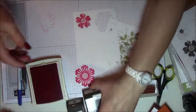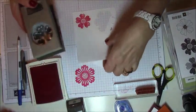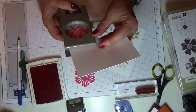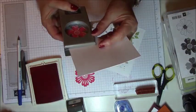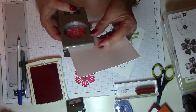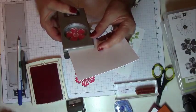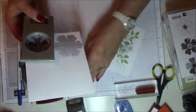And punch with the Pansy Punch. I love stamp sets with coordinating punches or framelits, because then you minimize the amount of cutting out, fussy cutting they call it, that you have to do. Alright, so there's my little pansy.